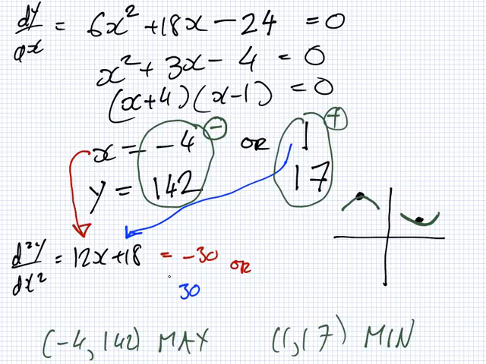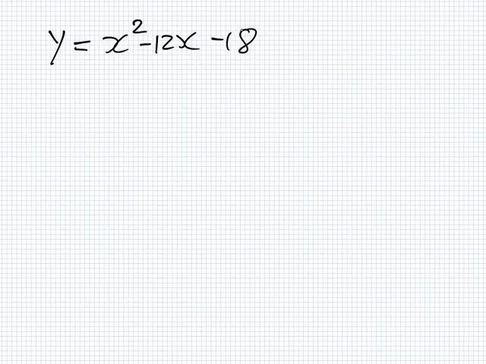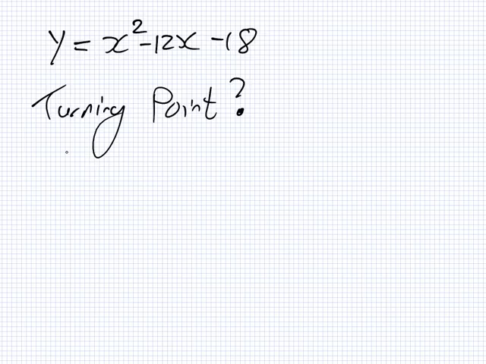Okay, so do you have this written down? We'll do another one. What we've learned is that the second derivative can be used to decide which is the maximum and which is the minimum. I'll give you one to try and then I'll do it. I can scroll down a bit? Yeah. Okay, so let's try one. I'll give you a simple one and then I'll give you a hard one. Try this one. I want the turning point and to tell me if it's a maximum or a minimum.